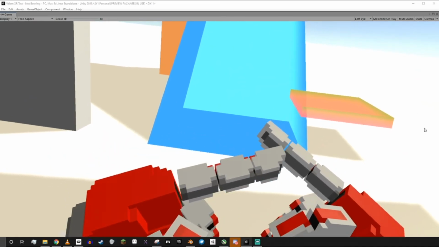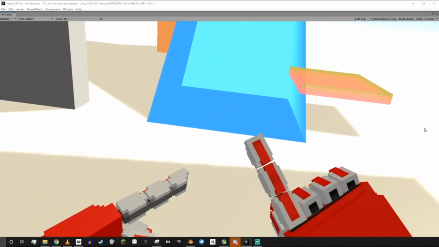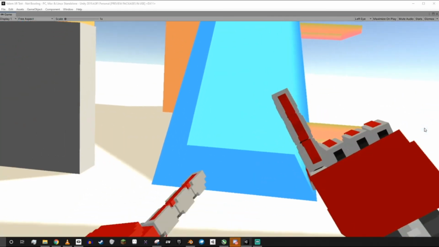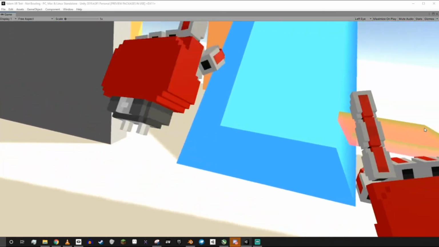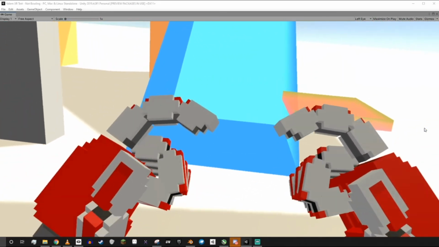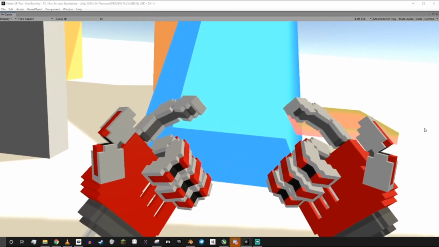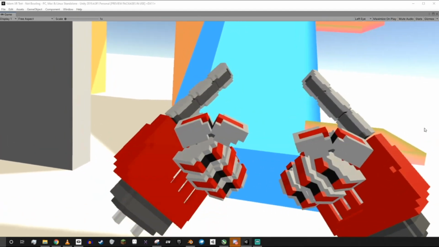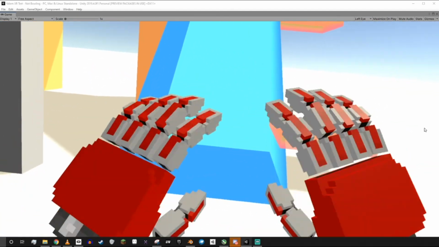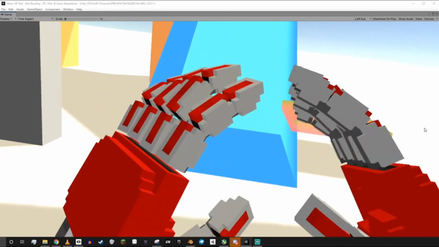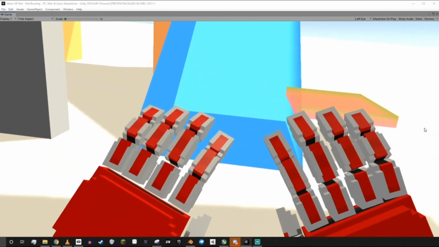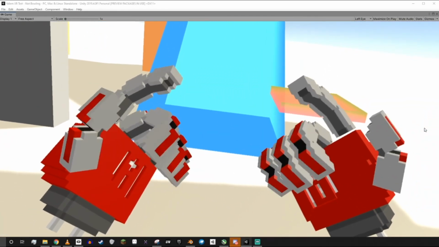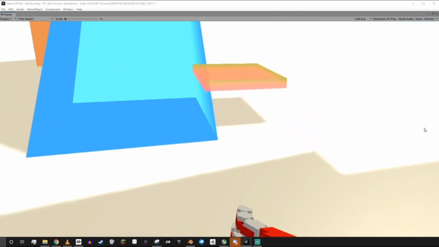I'm going to be putting a collider on this finger so that when it does that, it's super easy to get stuff pressed in the world that I want. And then as soon as we put our finger back on, it goes back to that animation. So very smooth transition between those two states, which I think is really cool. And then again, if I let go of the grip trigger, it just goes back to the idle animation. And then if I put my finger back on, you can see it doesn't change, it just stays on that open one until I move one of the triggers again. So yeah, that is how that one works.